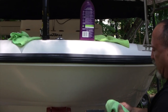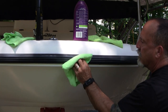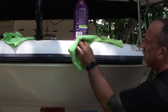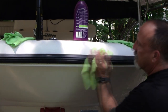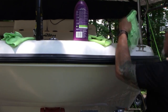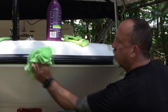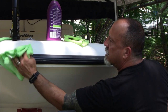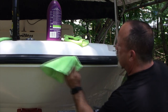this one's a little bit more difficult to work with because if you get it too goopy, it'll fill in the cracks and kind of make a mess. I'll do a little bit of overlap. So you got a section here that's going to have both wax and protectant. Again, it's your choice which one you do.